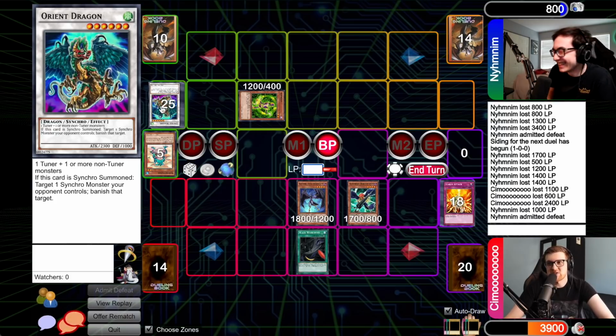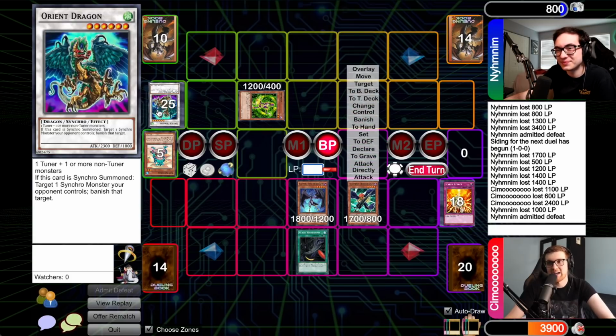But Orient Dragon's pretty sick because the turn, for instance, I summoned Goyo. If you were able to establish some sort of level 6 synchro play, you could have gone into this and just popped Goyo, you know? And that's pretty good most of the time because Goyo's usually a pain for us to deal with. And I was hoping, this is a secret rare though, so this is not an easy card to pull. Yeah, this is not an easy one to get.